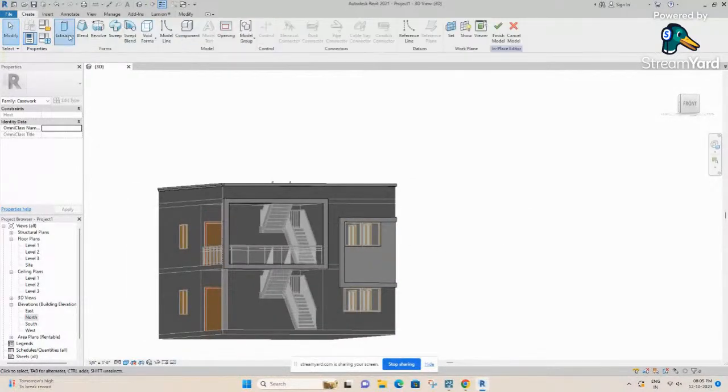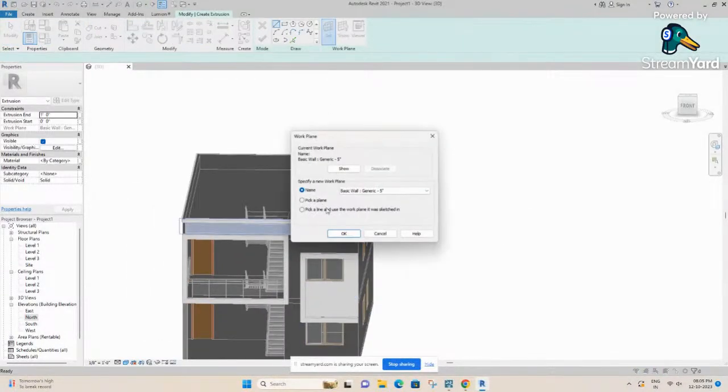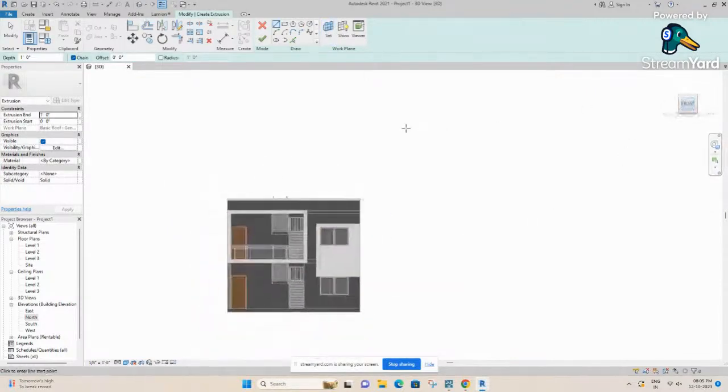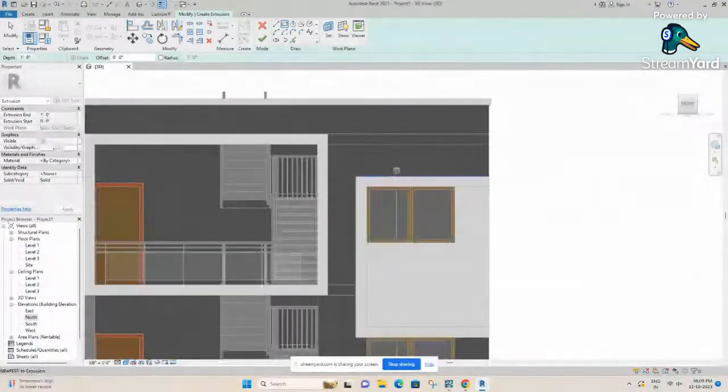Now once that is complete, let us draw some more shapes on the walls, create some designs.